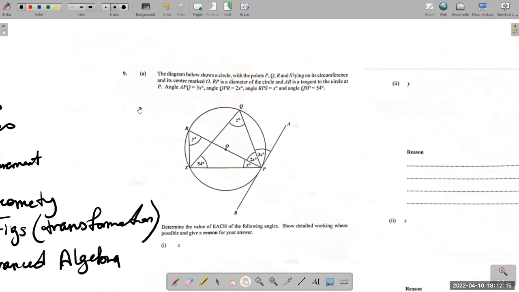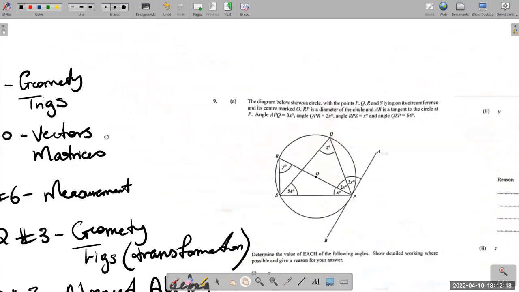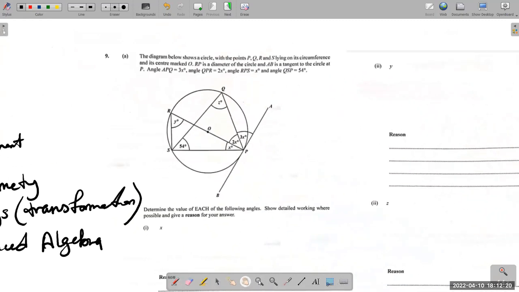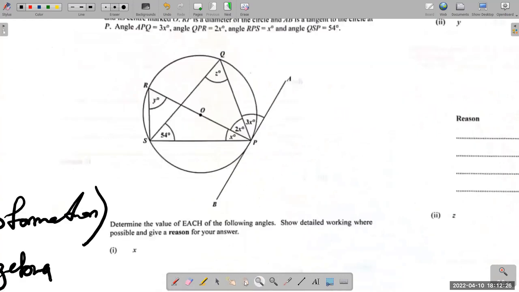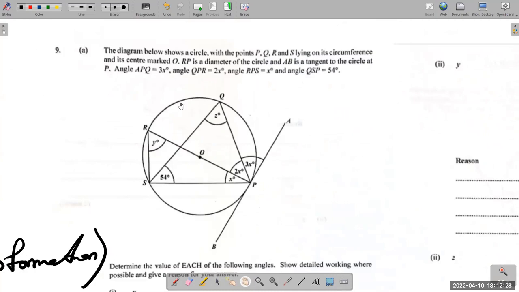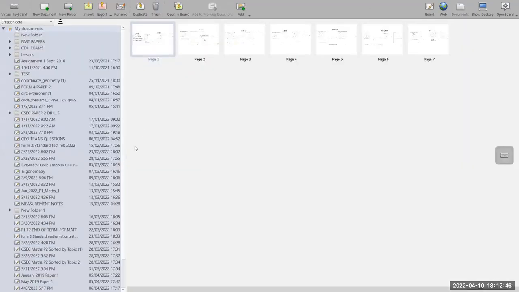Okay, so let's jump straight into question number 9. As you know, question number 9 is a geometry and trigonometry that has to deal with angles, circle theorem, Pythagoras, cosine rules, sine rules. So the first part is always circle theorem, generally. All right. Now, my first question to everybody, and be honest, how much people remember the circle theorems? If you were to rate yourself on what you remember on the circle theorems out of 10, quickly, how much do you remember about the circle theorems out of 10?